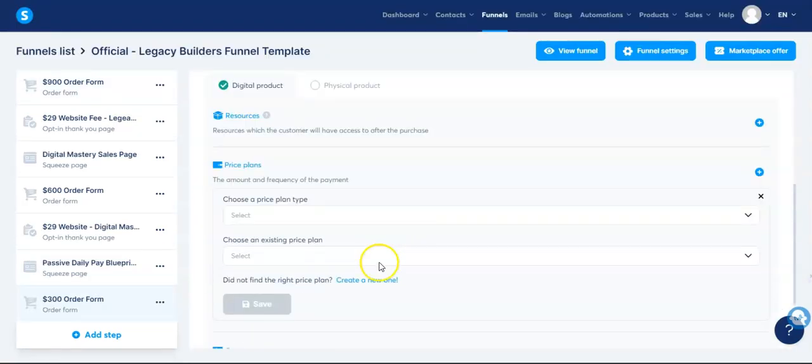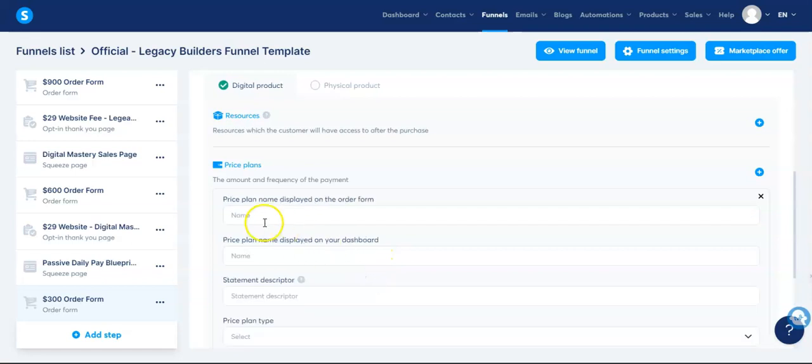Okay, and then you click on create new one, and then you enter the name of the 300, which is the passive daily pay blueprint.